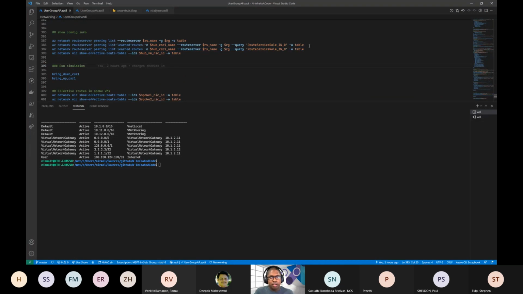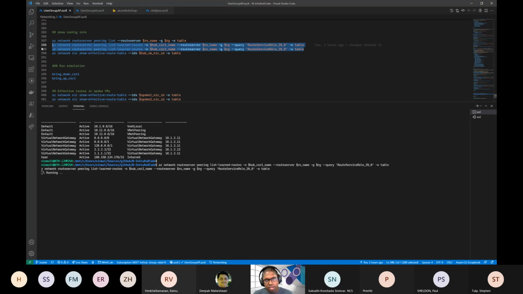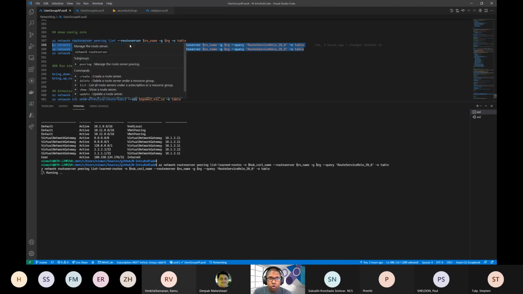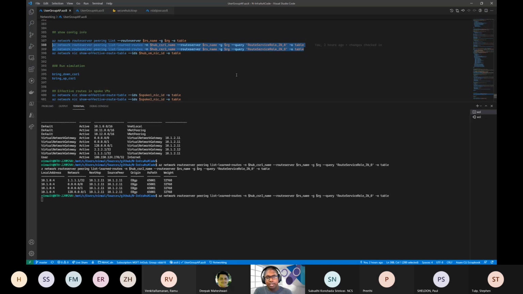So first thing I'll show is the behavior of the route table and also the behavior of the peering information that we can see within the route server. So here I'm running a command against the route server to show all of the routes that it's learning and also the different peering relationships that it's forming.